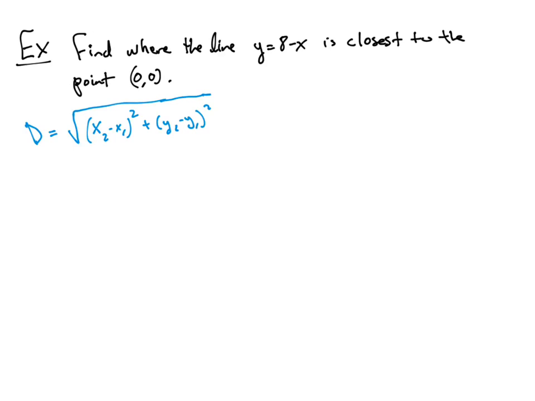And we want to get, so just to recap or refresh what this distance formula is telling us: if we have 2 points, let's say x1, y1 and x2, y2, and we want to find the distance in between them, we just plug in the coordinates in here. So we already have the coordinates for one of these points. It's 0, 0. So I'll substitute that in here.